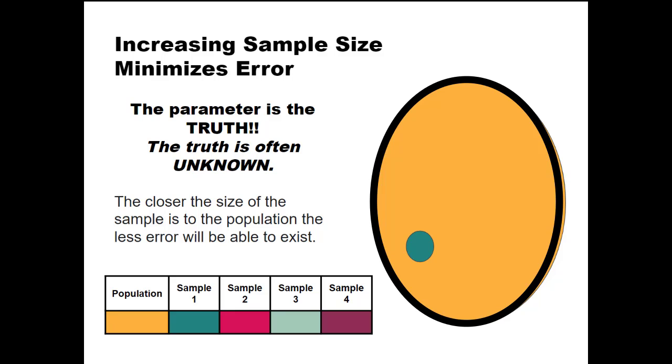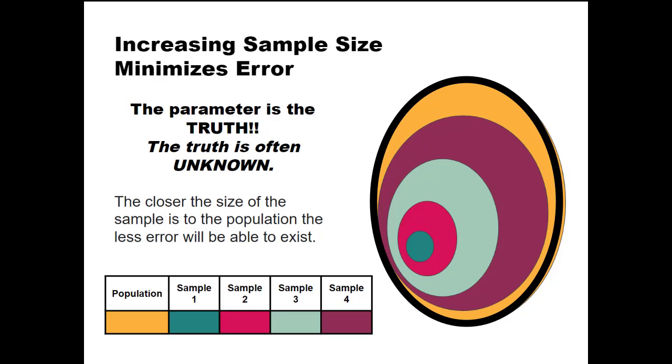Let's say that I've decided to take a larger study, represented by this pink circle. Now, I will be closer to the truth. I cover more of those people, so I'm closer to knowing what the truth may be. But I still have a lot of room for error. Let's look at this light green circle. In this light green circle, I'm covering even more of the population. So I'm getting closer to finding what the true parameter would be. But there's still a lot of room for error.